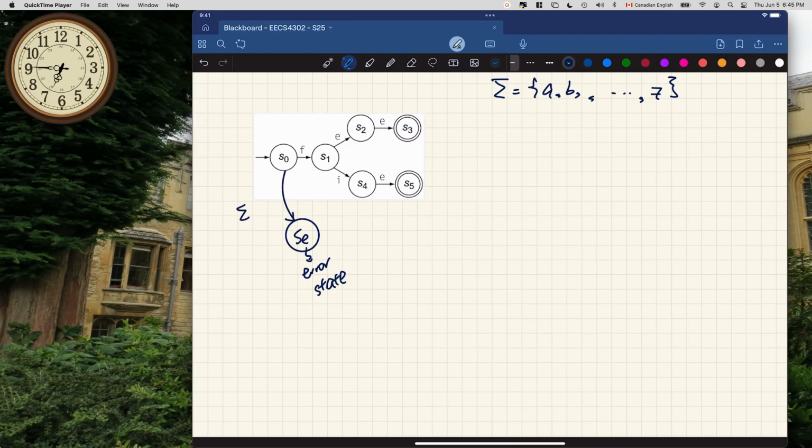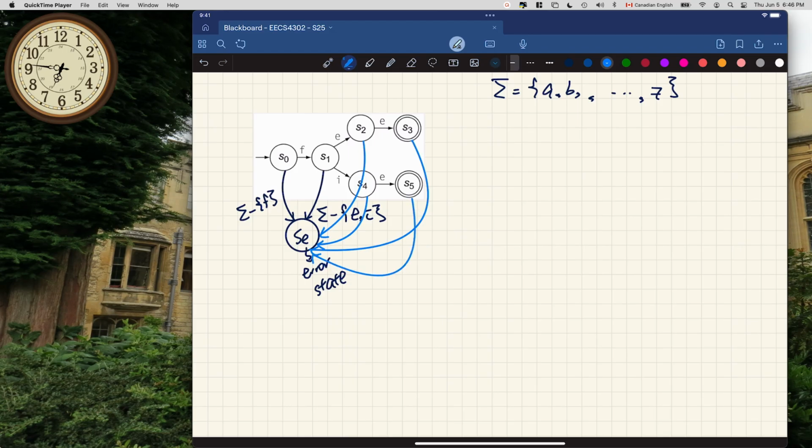Everything other than F will lead you to the dead state. Similarly, from S1, anything other than E and I is also going to lead you to the error state, so sigma set difference E and I. You can do something very similar here. Some alphabet will lead to the error state, and if you read any further character, you also go to the error state.